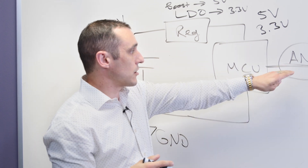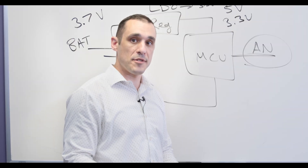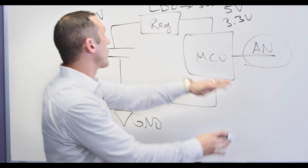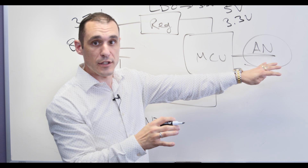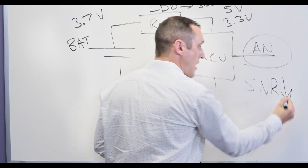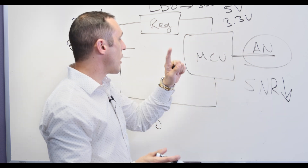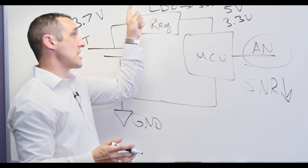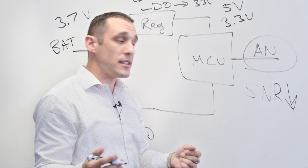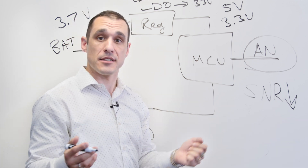You might also need to isolate the analog line from other digital signals elsewhere on the board created by digital components. Your job is to determine whether or not you need isolation to protect that signal from all of these different noise sources. When this is a very low-level signal — meaning low voltage, low current — you're going to have a low signal-to-noise ratio, and if that SNR is too low it can be difficult to distinguish the signal you want to measure from the noise generated by, for example, a boost converter or other digital components on the board.